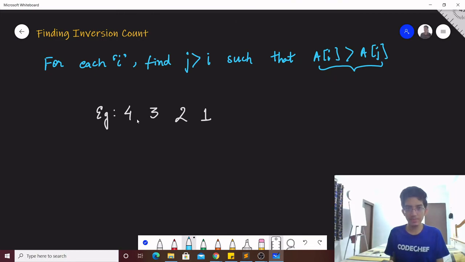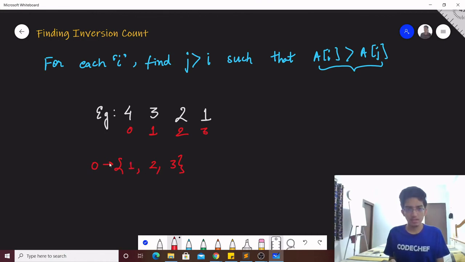Let's say we are given the permutation 4, 3, 2, 1, and we want to find the number of inversions, not the local inversions, the total number of inversions. So first of all, mark the indexes 0, 1, 2, 3, and for each i, we will check if we are able to find an inversion pair for this index or not. So we will take the index 0 and we will search indexes 1, 2, and 3.